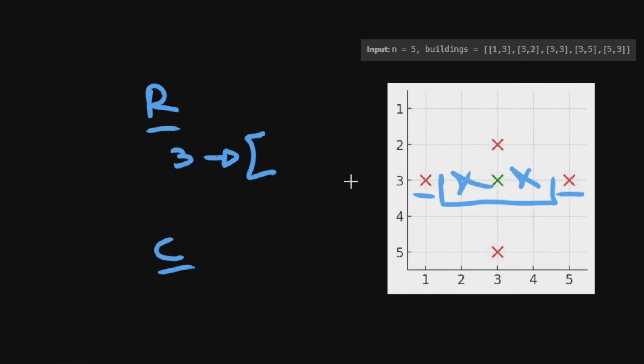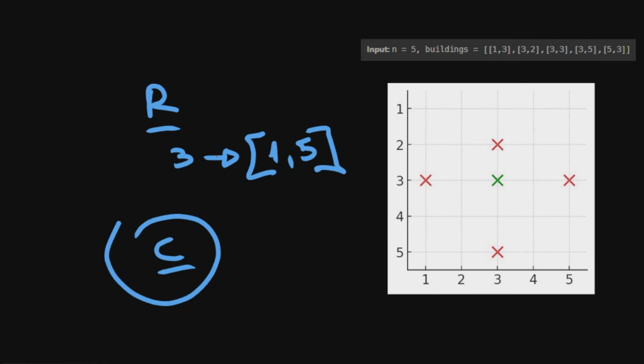Now, what we can do instead then is we can use this map or array to store rows as keys, and the value for this is an array where the first element corresponds to the minimum x coordinate, in this case 1, and the second element corresponds to the maximum x coordinate in this row, meaning 5.